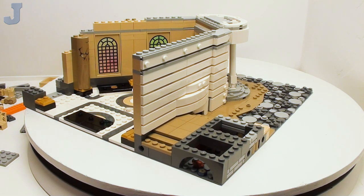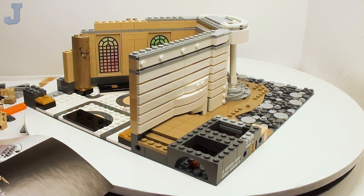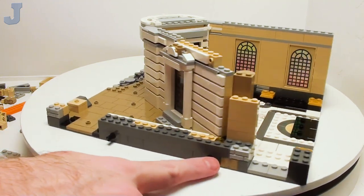We know the filmmakers put a lot of time and effort into creating the beautiful marble pillars in the interior of the bank, so we wanted to design a new decorated element to recreate them. Yeah, you've only decorated, what, one or two pieces in this whole set so far. The rest of it has been stickified. Okay, now we are here.